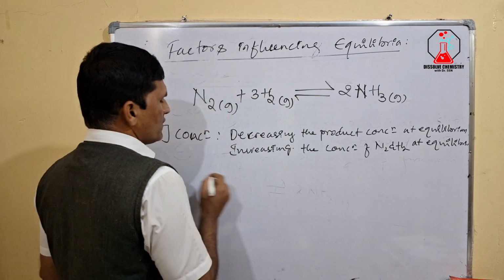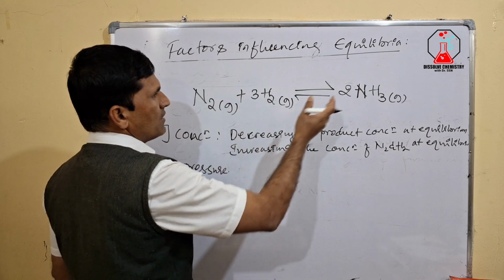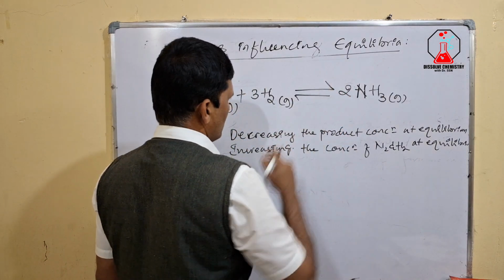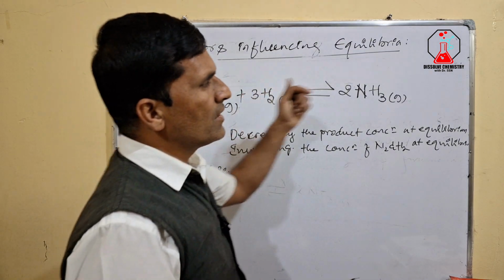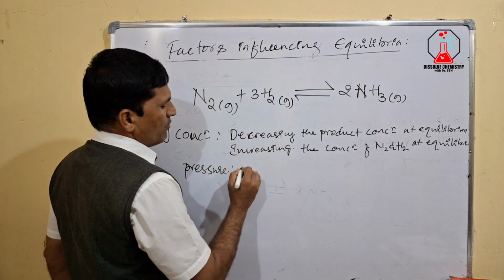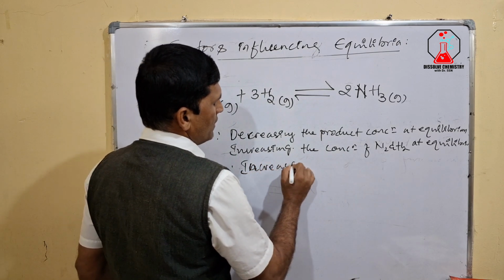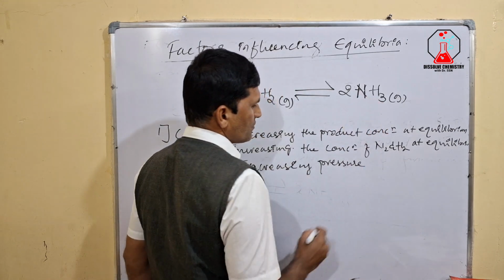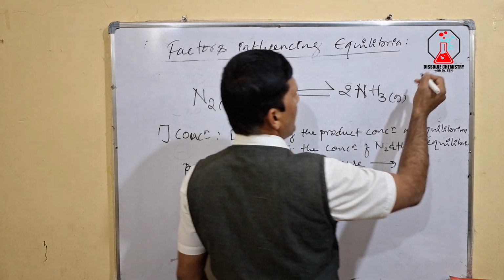These are in relevance with the concentration, how we can optimize more and more production of the ammonia. Second one is pressure. As we know that after combination or when the reaction commences, then pressure goes on decreasing because 4 moles of reactants are there and 2 moles of products we are getting. So therefore, by increasing the pressure, we can make equilibrium to shift in the forward direction.